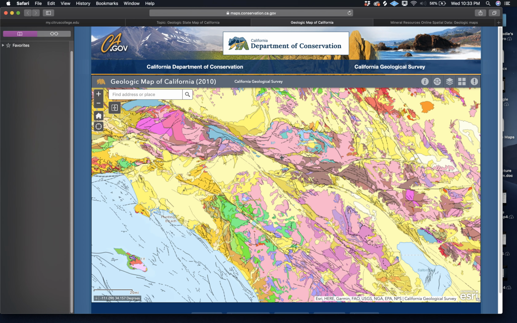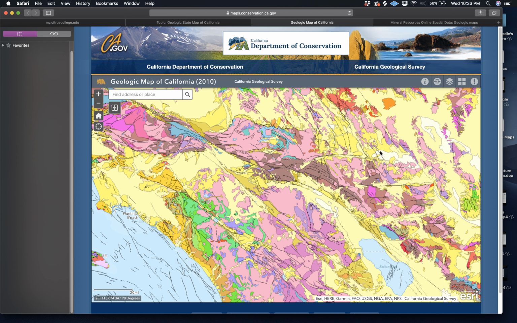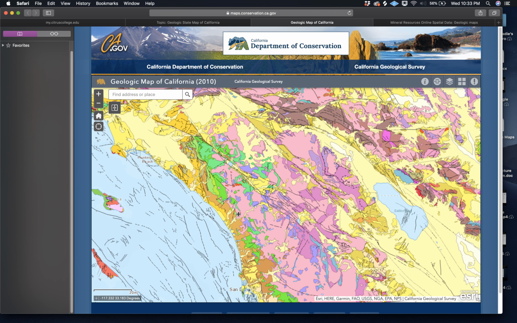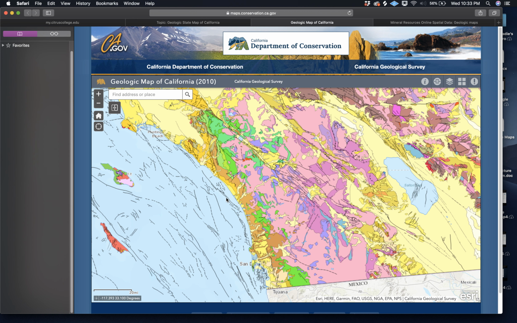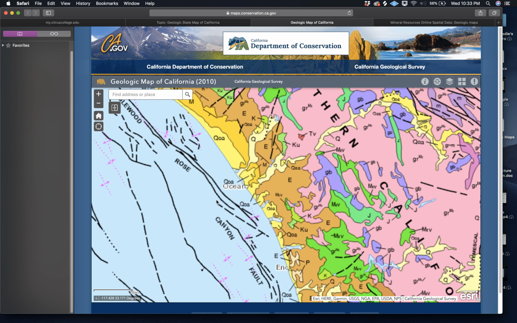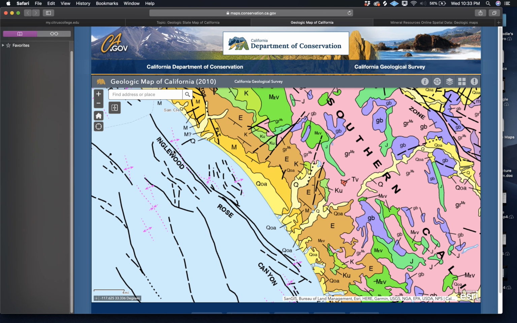All right, where's that Y? Let's see if we can find that Y-shaped fault. So here we can see this Y. And remember, that looks just like the one from our diagram. And then next to it, there was one that looked very dendritic here. And then remember, we saw one also off in the ocean, right? Off in the Pacific Ocean. So let's zoom in. I'm curious which one that is. Oh, look, that's the Inglewood fault.